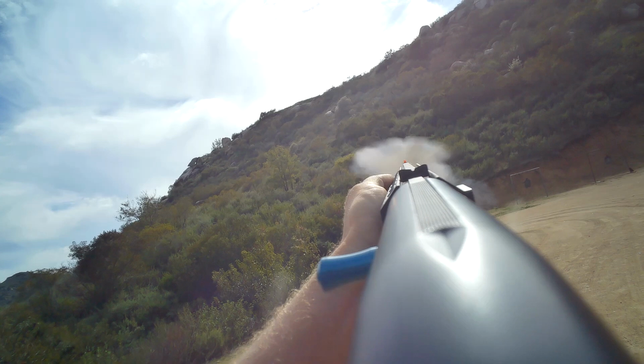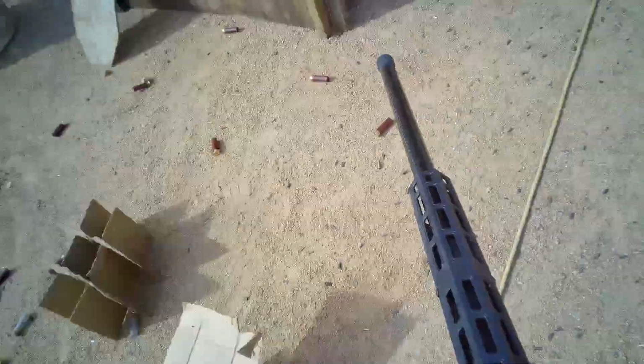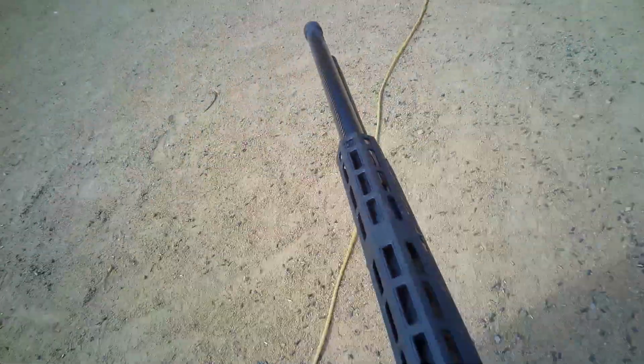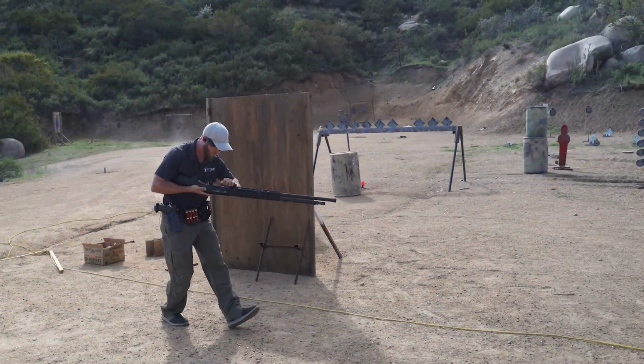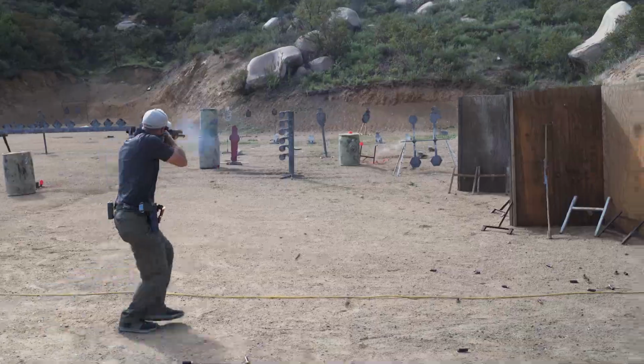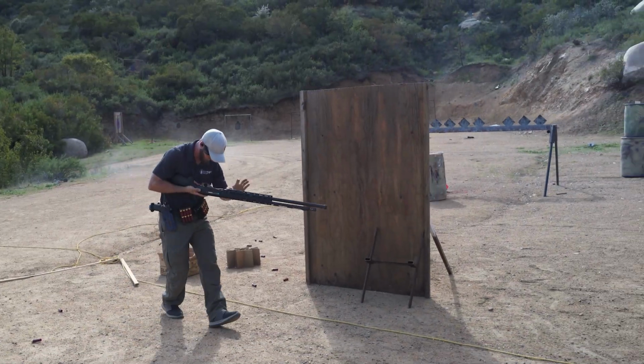So what I want you to watch here is how quickly I transition away from the slug target onto that next clay off to my right. Hard transition over. As soon as we take that shot, I'm gonna go ahead and do my quad load as we're moving up into the next position. As you can see, I'm not moving my feet quickly here. I'm simply taking small steps to get the ground covered that I need to in the time that I'm gonna be doing my quad loads.